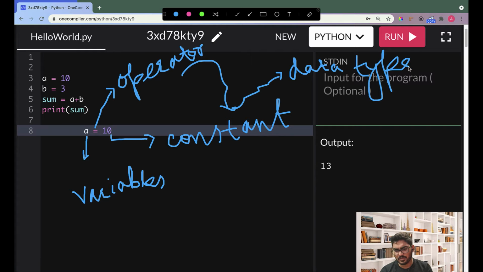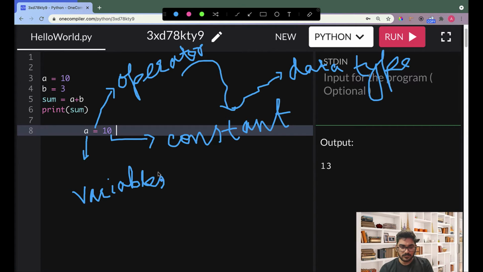We'll of course have a look at data types, but let's leave it for some lectures later. So currently, we'll get started with these four terms: variable, operator, constant, and data types. Through this, we'll understand the basics of Python. Literally, these are the basics of any programming language. A little bit differs here and there, but 90% is the same for most programming languages.